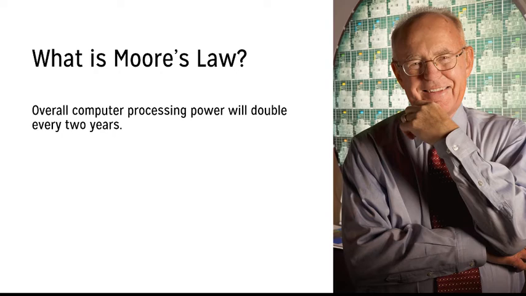Now, if you want to get technical with this, we're talking about the transistors that are put onto processors, essentially doubling the amount of transistors that can fit onto a processor. So the result of this is that technology gets faster and technology gets cheaper relative to where it was as time progresses. So every 2 years, your computers will get faster and cheaper in relation to where they were.